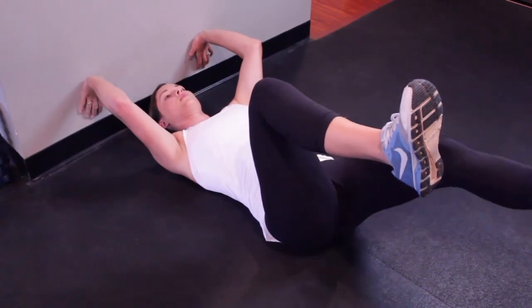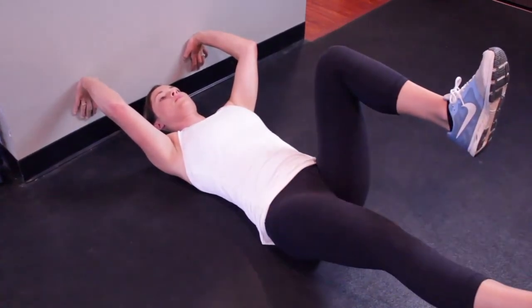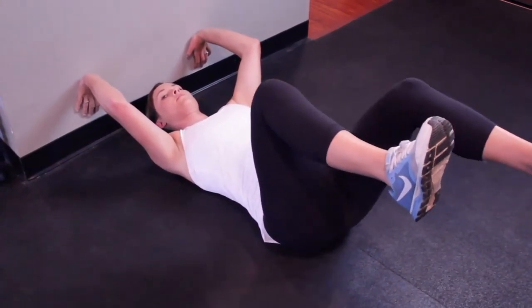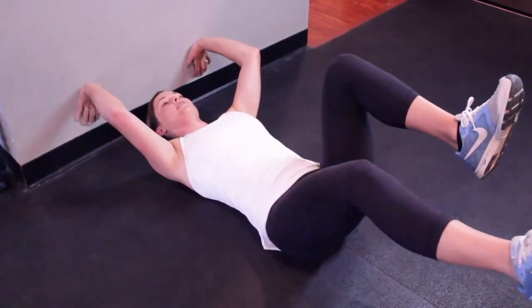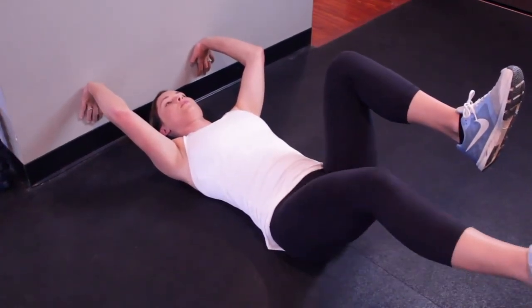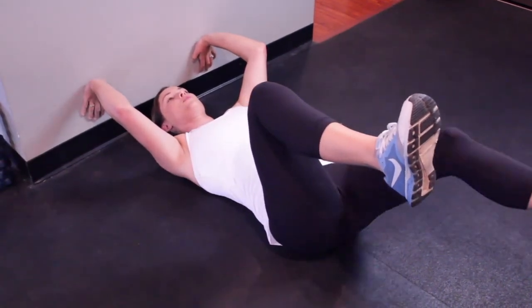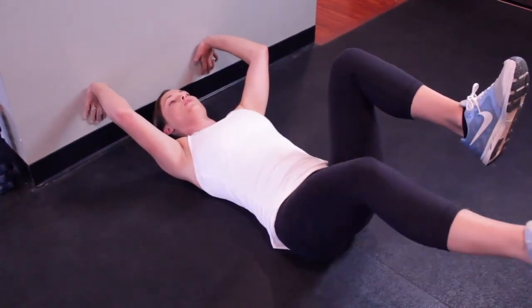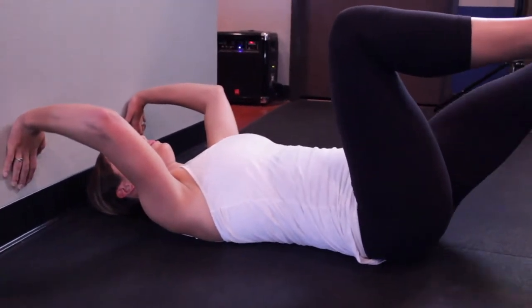The wall bug is a great way to then put that Levitt exercise into place. So she's stabilized the trunk through the Levitt exercise. Now she's placing her hands on the wall. Notice the rest of her body is in the same position, and now she's doing more of a marching pattern, returning to the same position every time. The trick with putting the hands on the wall and why we like people to do it is because it tricks them into getting their trunk or pelvis into the right position. We do advance this typically into an exercise called the dead bug. Let's take a look from the side.